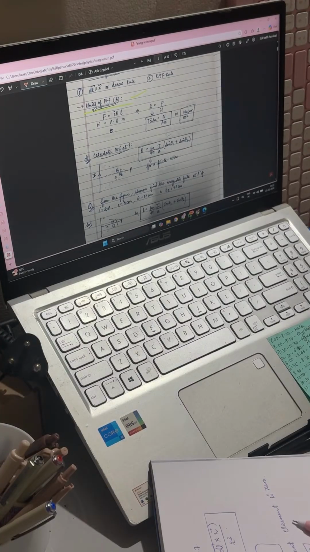There is a formula which you will be studying in future, which is the force F is BIL. From there we can derive the SI unit of magnetic field. If you calculate B from here, it is F upon IL. So F is Newton, I is ampere, and L is meter. So this becomes Tesla, which is Newton upon ampere meter, and this is Weber per meter square.